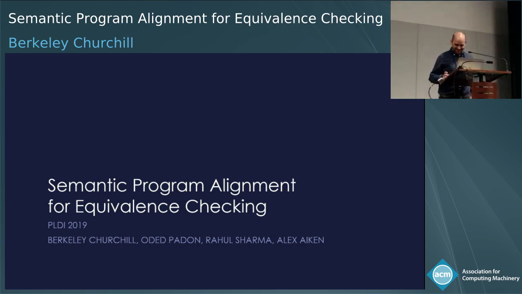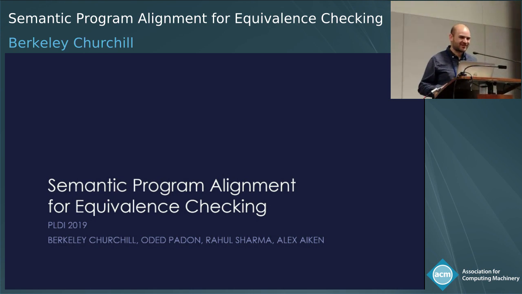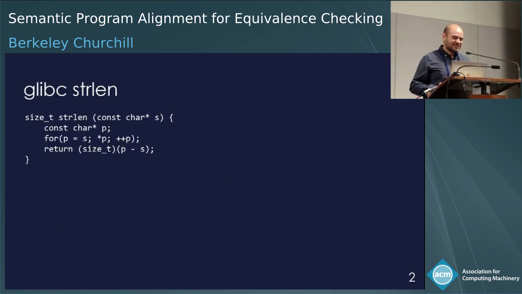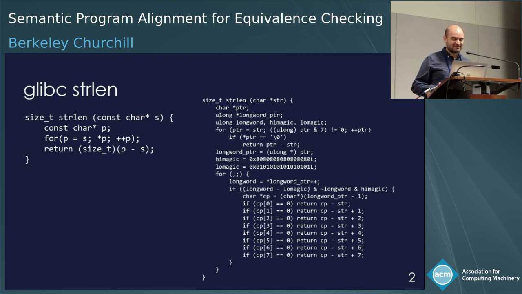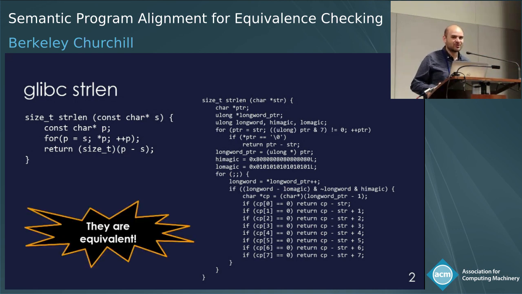I'm excited to present the work I've done over the last few years, and I'll jump right in with one of my favorite examples. This is the string length function that you all know and love. It's very simple, but if you look in glibc at how strlen might be implemented, you could see this. It's a vectorized implementation. It has a warm-up loop. It reads out 8 bytes at a time, and does an 8-way branching if statement. And it turns out that these two programs are equivalent, and provably so. And we'll show you how to do that.